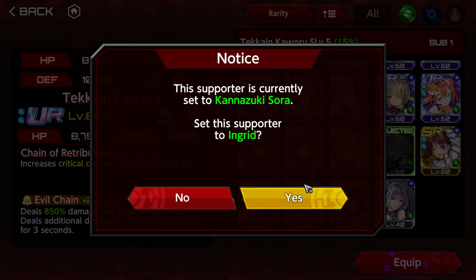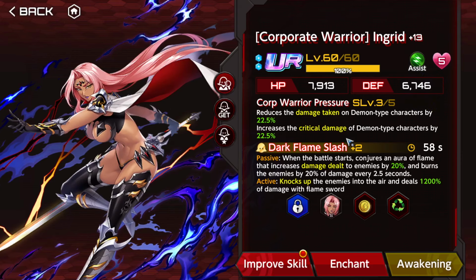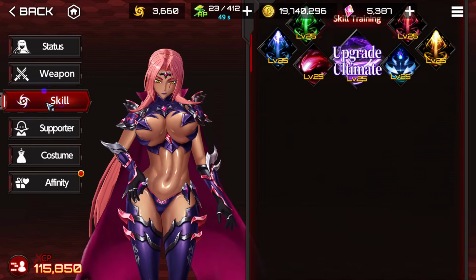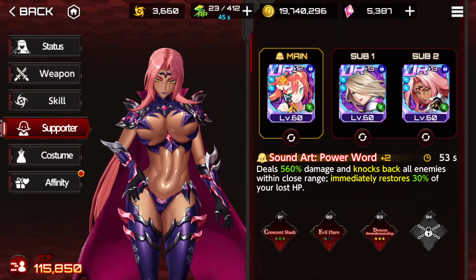Oh yeah, there we go. This one, and I can actually leave this as it is because it gives me a little bit of damage reduction, which is gonna be nice because she doesn't have any form of healing. So these are gonna be the supporters.